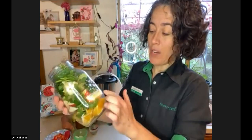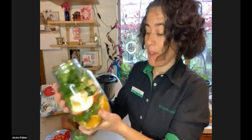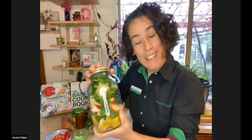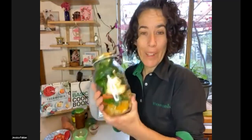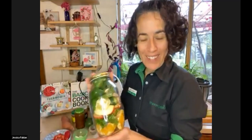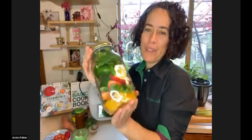This has got orange, apple, parsley, mint, cucumber, ginger, lemon. So it's really refreshing. You can just have it on an empty stomach as a nice cleansing drink when you feel like something like that. Maybe not in the winter time though. So pretty good for spring and summer, and maybe in January when you're detoxing after Christmas. That's what I call a green smoothie jar.